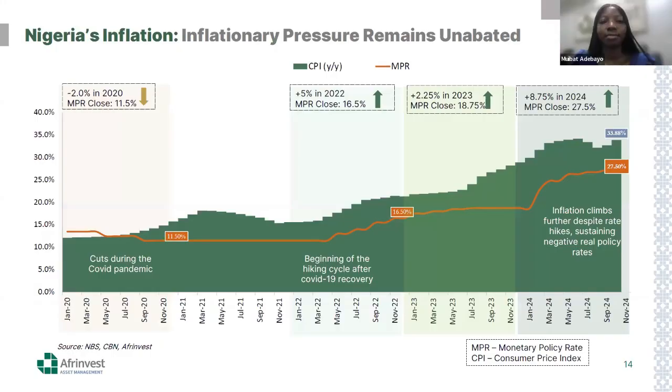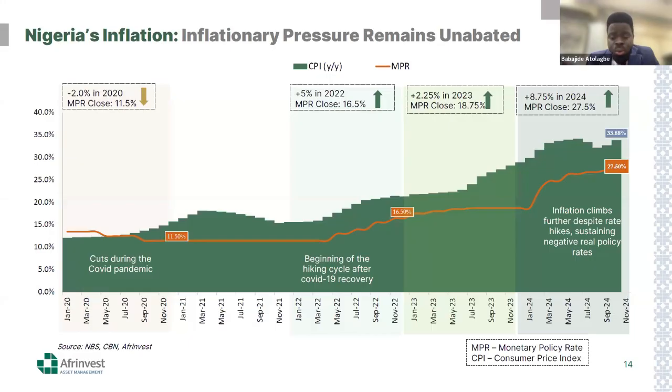efficient. In terms of inflation as well, right? Inflation is a global phenomenon. Yes, that has been the case since 2022. We saw it run through 2023 as well, and 2024 is not different. But in Nigeria, inflation has actually worsened to an all-time high of 33.8% at the last reading. And this is not necessarily far-fetched.